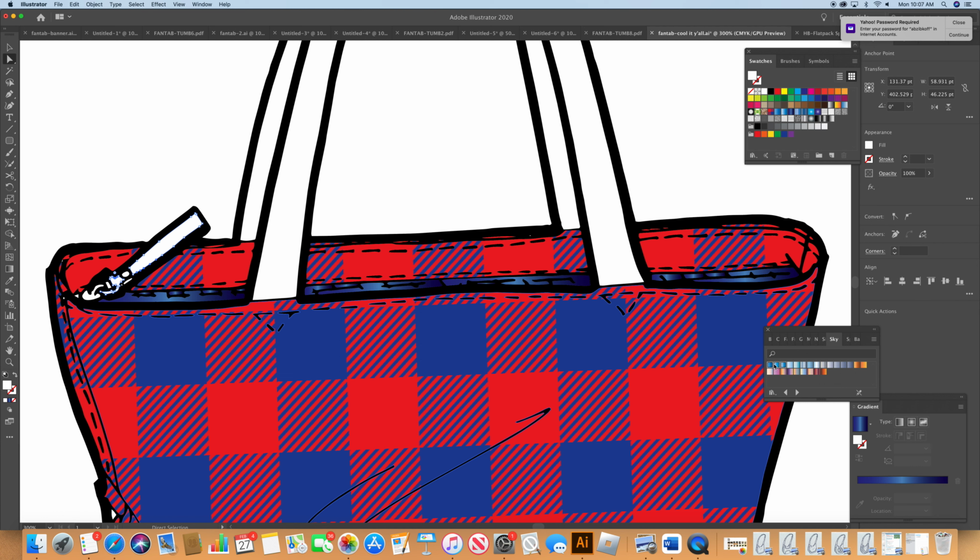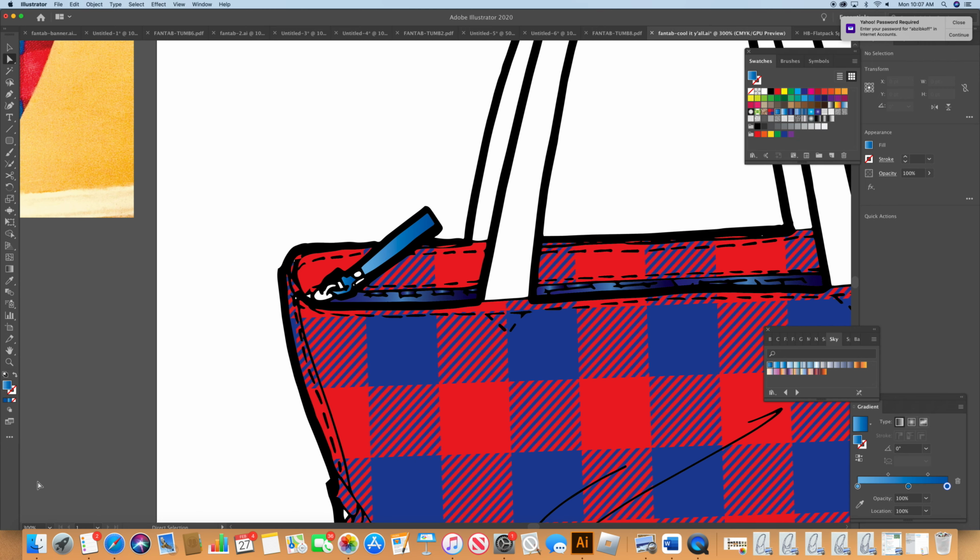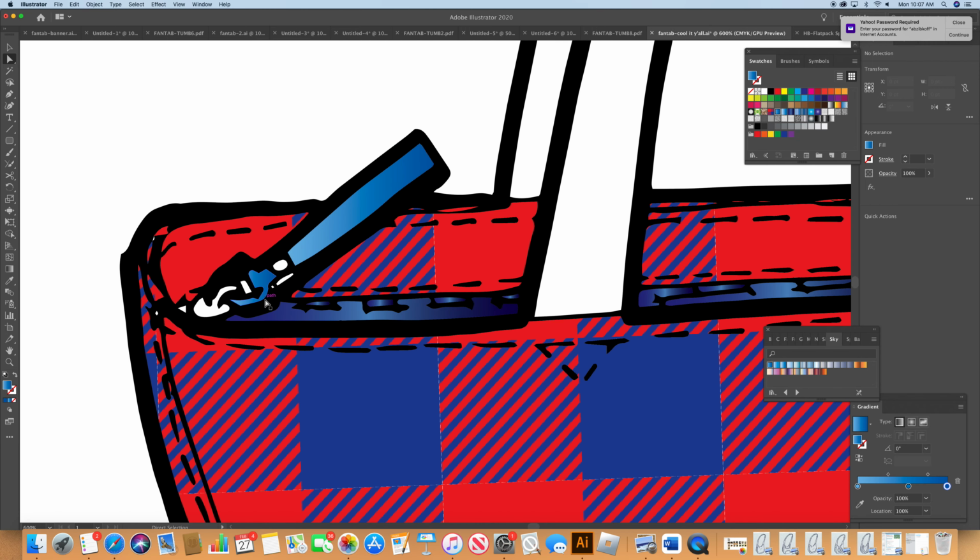Let me see the sky color. Actually, that's not bad. All right, we'll do that one. Okay, now we still have to do the zipper head, which was in a silver. And I made a little mistake here when I was drawing. I left this area open, so it kind of turned into blue also. So actually, let me grab this and put that in there. Okay, and this actually needs to be red.